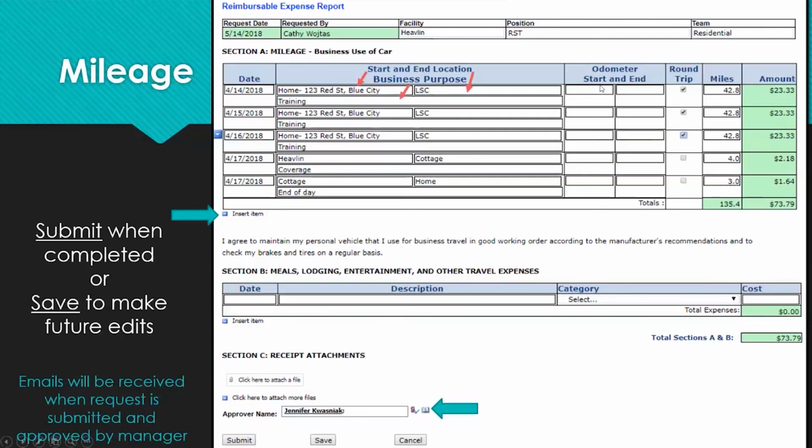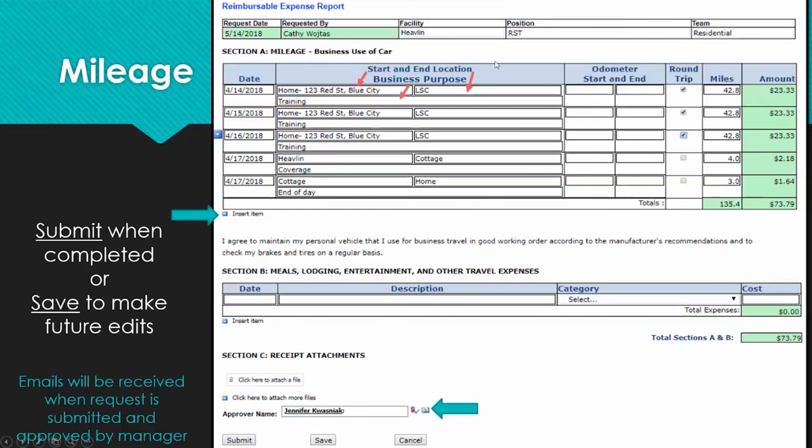You can watch your odometer and enter in your start and end mileage. It will fill this in for you. Or you can look it up through Google or your phone GPS just to see what that ends up being. So in the previous example, it was 42.8 miles for a round trip. You do need to check this round trip box just to verify why your mileage was so high. And then once you start skipping down to the next box, it's going to take your mileage times that 58 cents and it will give you your total amount. And again, that may adjust by year.